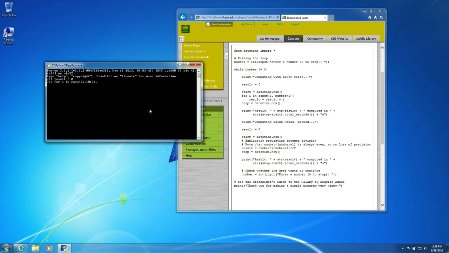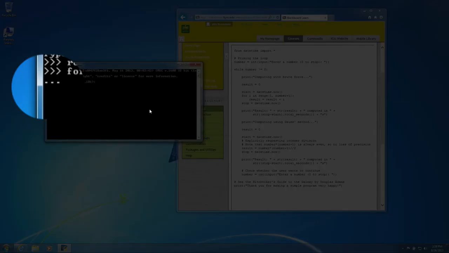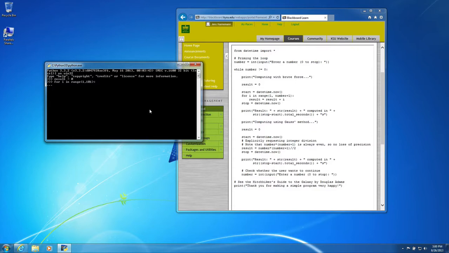Now if I hit return, you'll see that the interpreter has the line continuation mark with the three dots, and now I have to indent it. I'm going to use the Python standard of 4 spaces, so 1, 2, 3, 4, and now I will do the addition, where I say result equals result plus i.